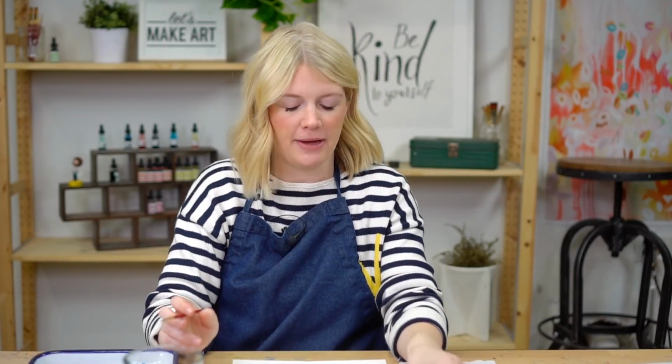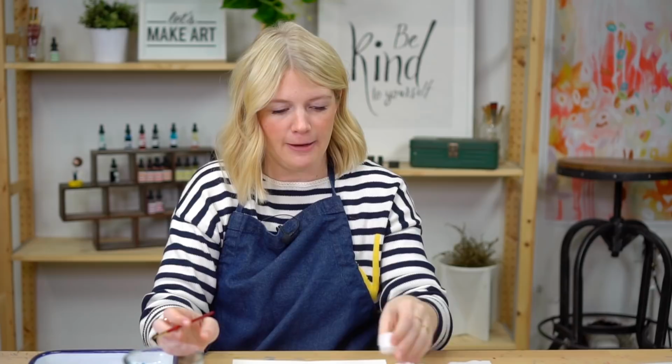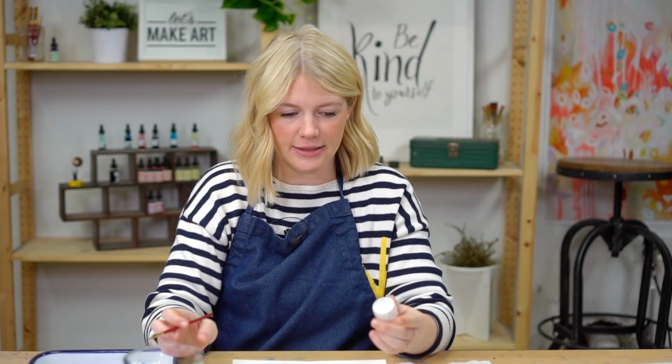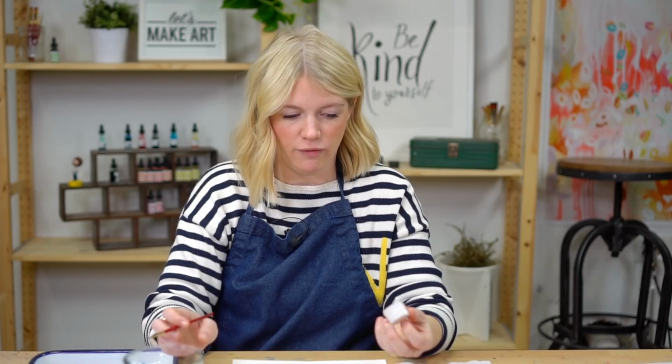Now, you do want to make sure that your feather is dry before you do the white stuff. For those of you who've never worked with this white before, it's going to be thicker like a paste, and you add a tiny bit of water to thin it down so you can paint with this. You can also use acrylic paint for this. If you have white acrylic paint, you can do the same thing. Also gouache.